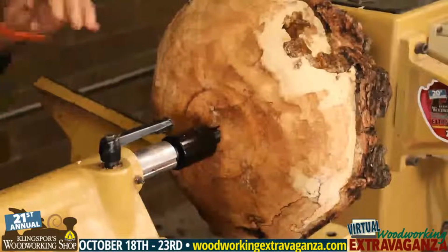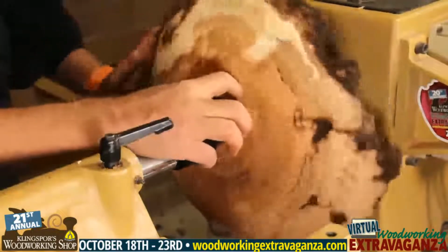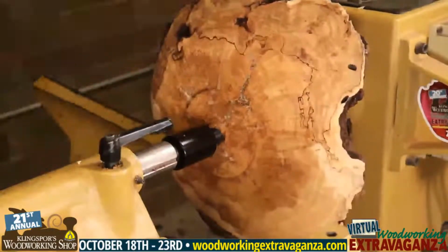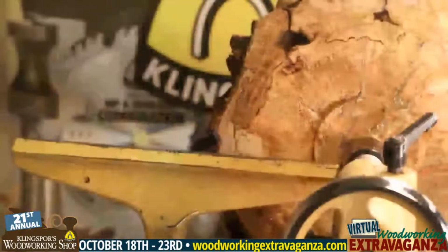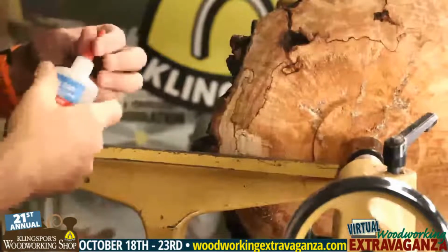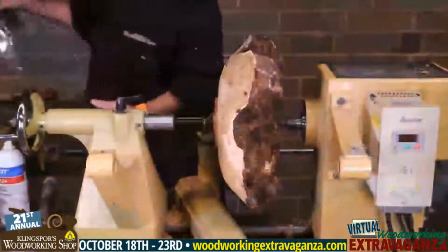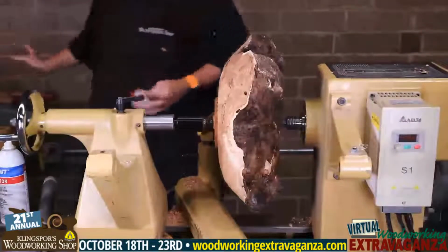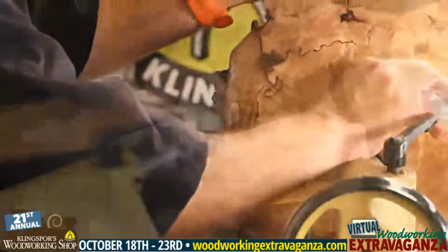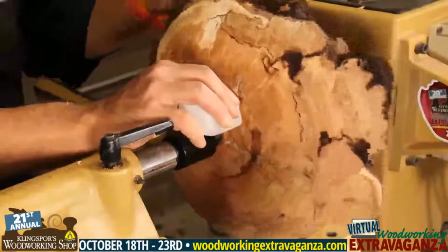Since I've already got this close, I'm going to go ahead and take CA glue and put glue all the way around this tenon and let it harden that up, since it does have some spalt in it. I'm going to use thin CA glue, and word of warning, if you're wearing a face shield, take it off when you put your glue on, because that vapor comes up and it'll force it right to your face and it will make your eyes burn. So take it off. I'm telling you from experience. I'm just laying it on pretty thick because the only thing it's going to be doing is hardening this area.